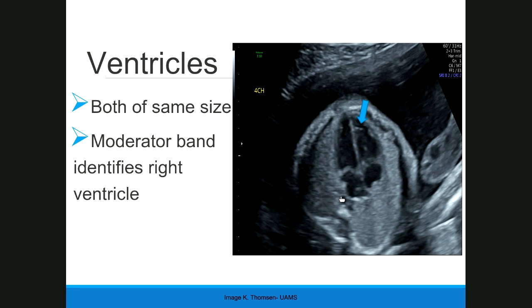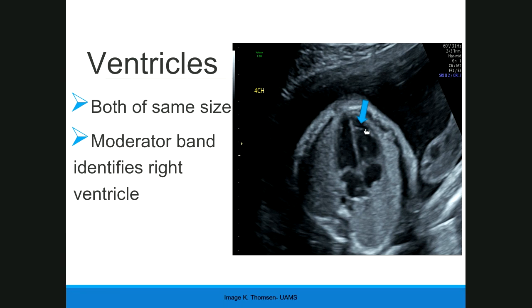Because we know that the left atrium is situated closest to the spine, aorta, left atrium, here's our right ventricle closest to the anterior chest wall. It's kind of hard to see, but this little guy right here, this is the moderator band going across the apex of the right ventricle. You don't see that over here on the left side. So if you're like, okay, I know the spine is here, I think this is the left atrium, okay, yeah, I see the moderator band there, so I'm good in terms of my left and right. It's situated in the chest in a normal fashion.